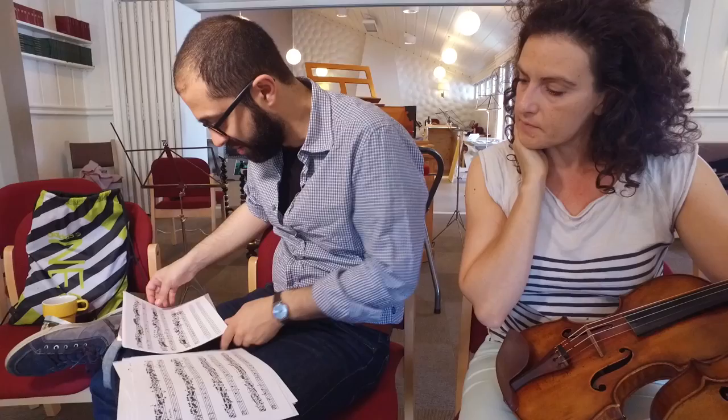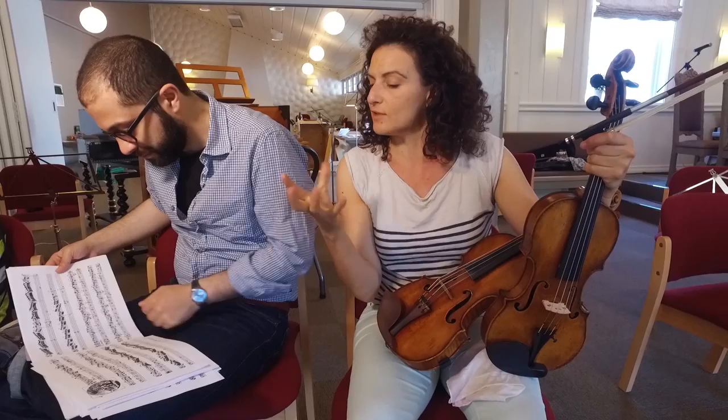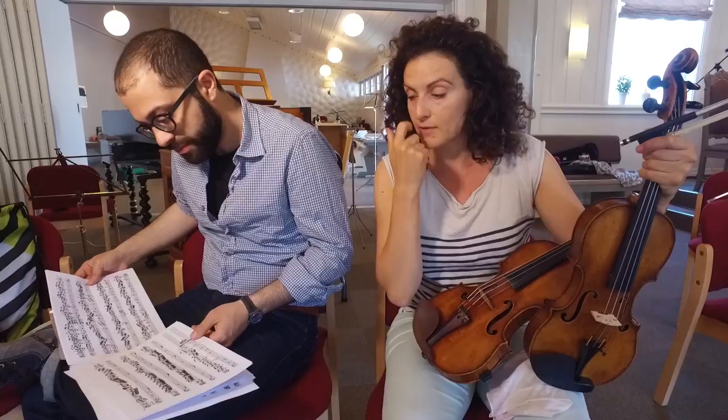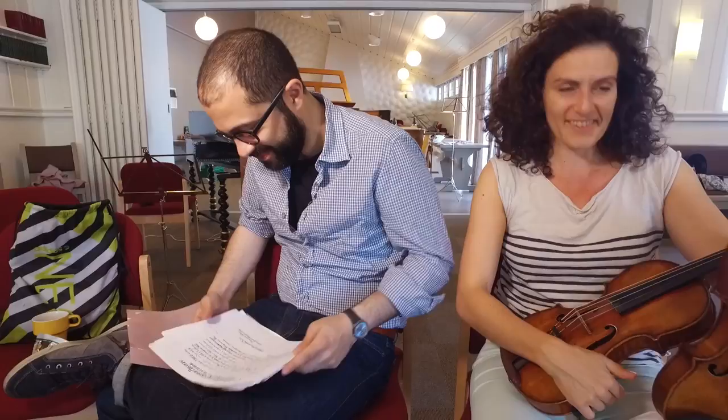Whoever's handwriting this was, it is amazing. Just the level of work is really, really super exquisite. It's always that if you play from manuscript, from facsimiles, you get a little closer — you feel, at least, a little closer to the composer, because you're just in slightly more direct contact. I think it's like Dolmetsch said: we can no longer let anyone get between us and the composer. So we try.